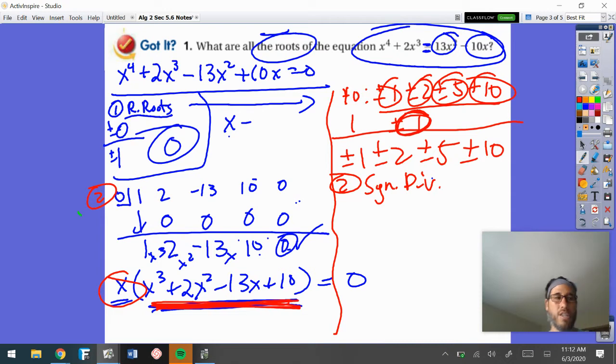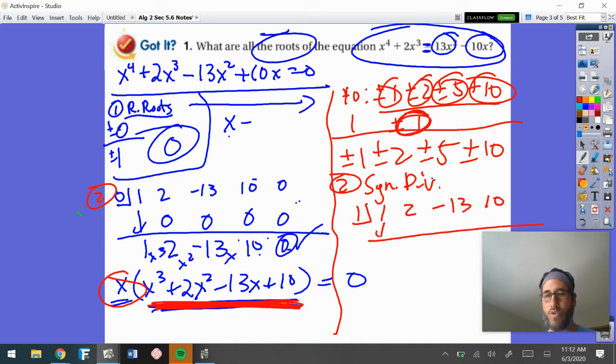All right, and then we're going to do one that picks. Remember, this can take a long time. And guess what? I did it earlier. Ichiban works. So 1 works again, which is awesome. Remember, if 1 didn't work, and how does it not work again? If you don't get a remainder of 0. Okay, so let's put the coefficients of that red, which would be a 1, a 2, a negative 13, and a 10. Okay, drop 1, 3, right? We just combine, multiply. Oh, sweet, 0, check.